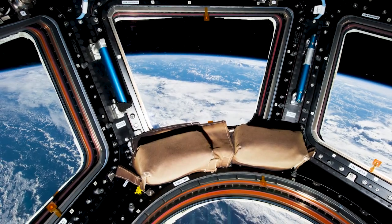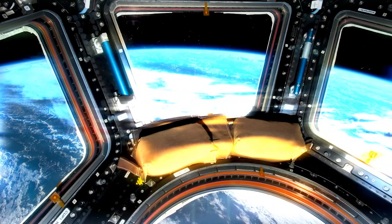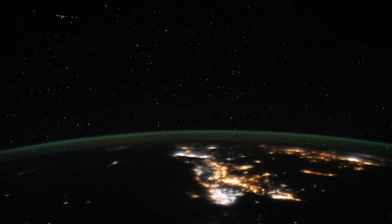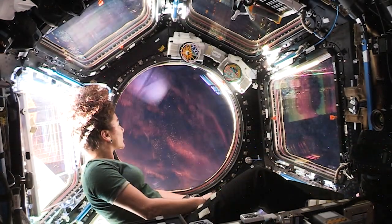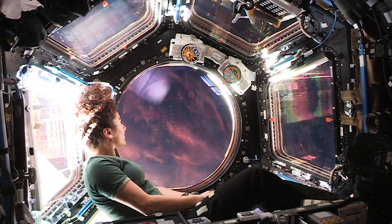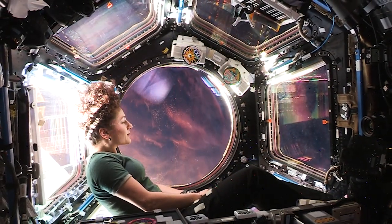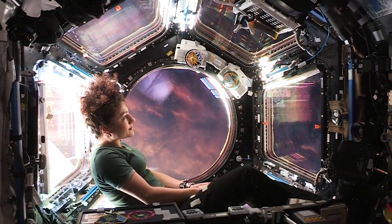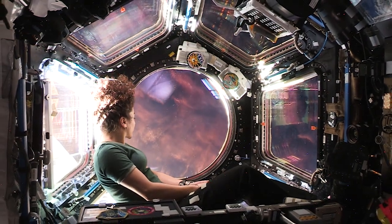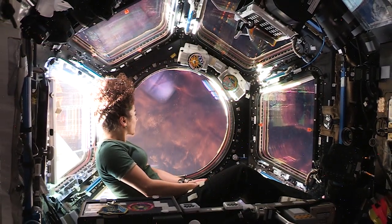When you're in the space station in the cupola, there are stars all around you, and you can really feel it that way. I think that's a good way to describe it. You feel like it's more three-dimensional and diffuse, and you gaze off into it, and it is really just extraordinary to think about that scale, and then look back at the Earth and realize that we're just such a small component of that.